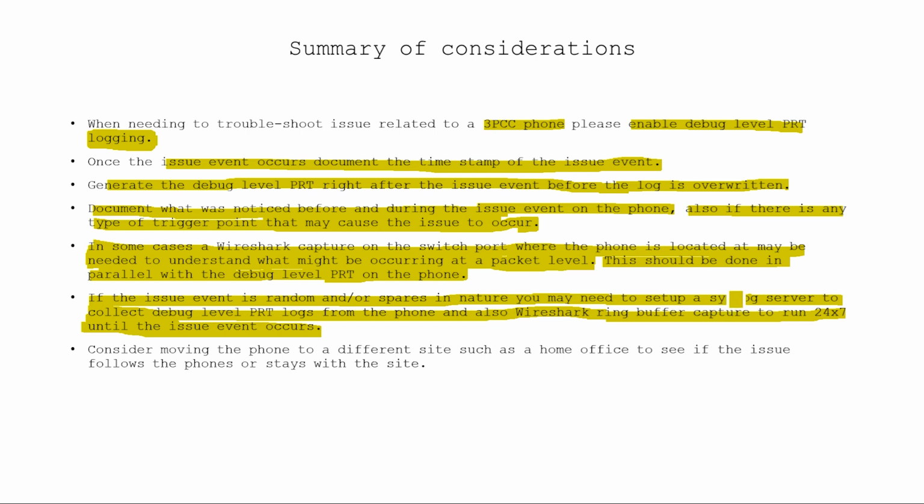And as of the recording of this video, there's no syslog option within Control Hub. So you definitely want to get Cisco technical support involved so they can assist with the syslog portion of the configuration. For the ring buffer portion, you would set up a port mirror, with the source port where the phone is, and the destination port on the same switch where you plug in a PC with Wireshark.